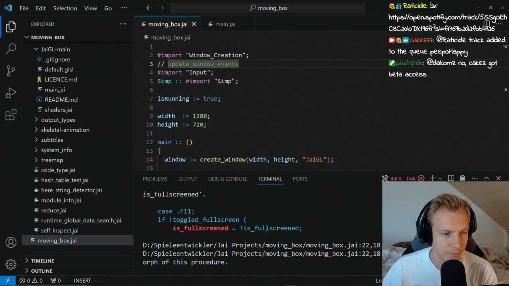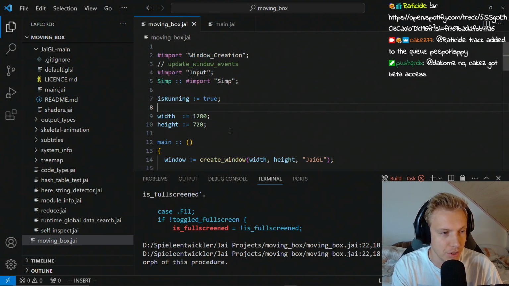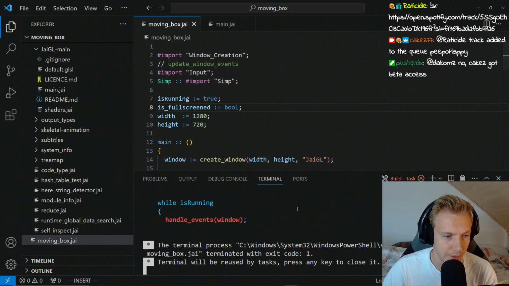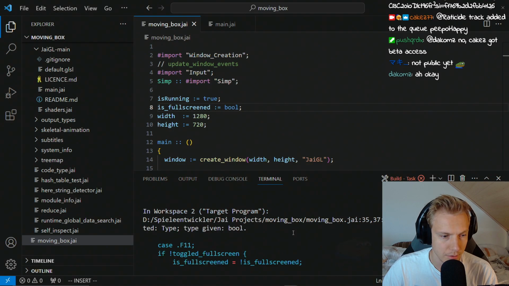Full screen. Aha, we don't have a boolean. I want this. It's called is underscore full screened is of type bool. Shit. Still complaining. Handle events, Windows, no, actually.